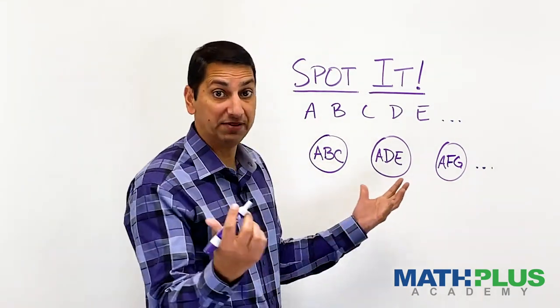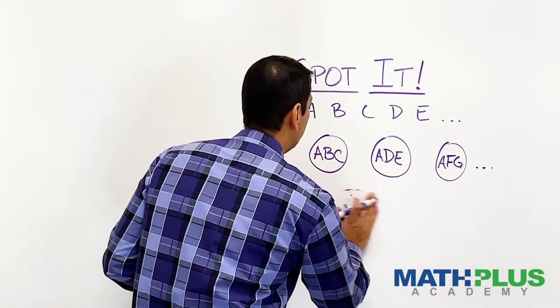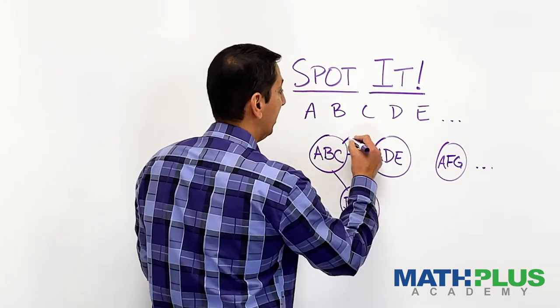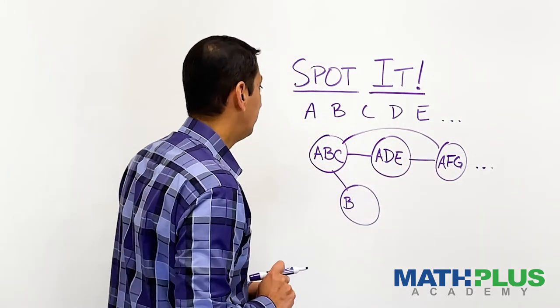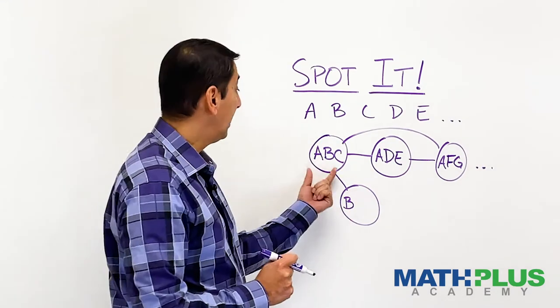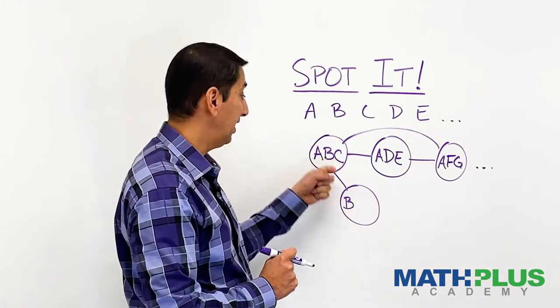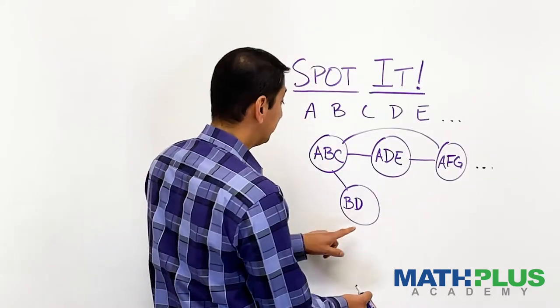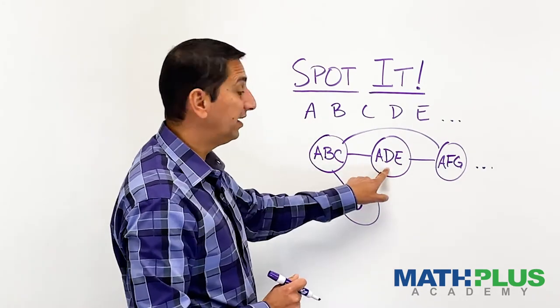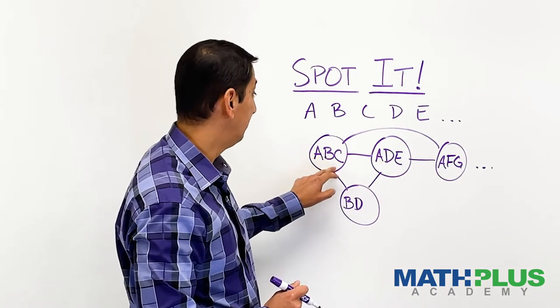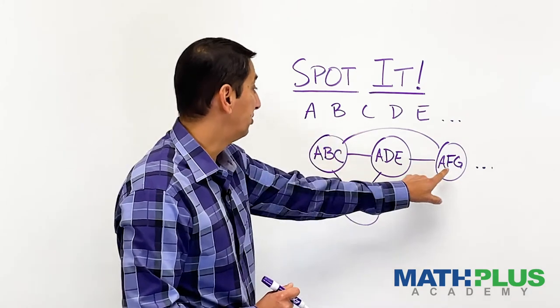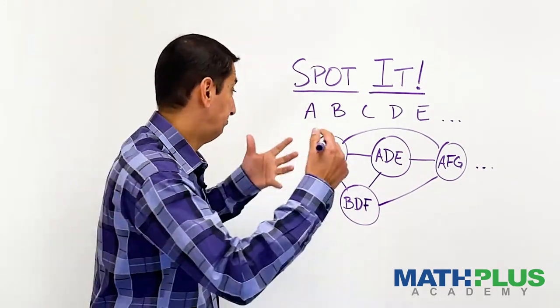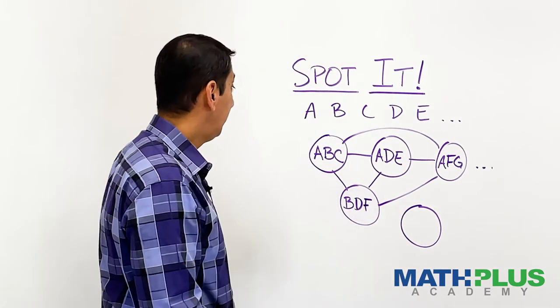Now let me try to make one that doesn't have an A on it. So I'll make one here, oh, that's a little small, make it a little bigger, and put a B on it. Good. I have a match there. By the way, this matches with this with A, and that matches with that by A, and this matches with this by A. So they're kind of all connected like that. Okay. I've got a B on there. Now that I've used B, I can no longer use A and C because if I did, this card would match this one with more than one symbol. So A and C are gone, can't use them. I could use D, and that's good because then that would connect with this. Cool. Now that I've connected with this, I can't use A and E. I also couldn't use B and C. So I've used A, B, C, D, and E. Those are all gone. I could put an F on there, and I've made a card that matches with all of the cards that came before it.